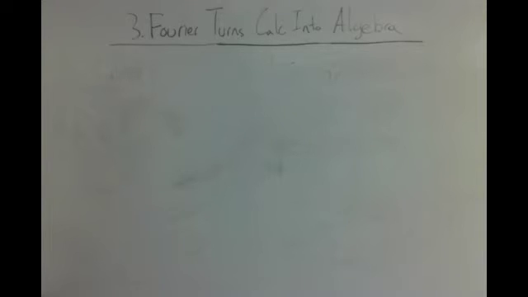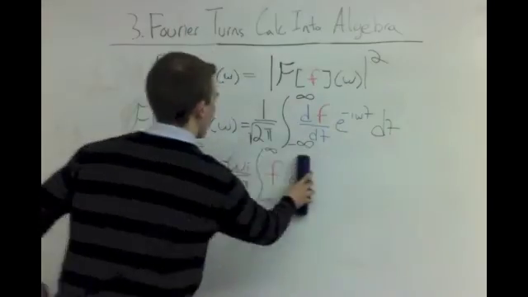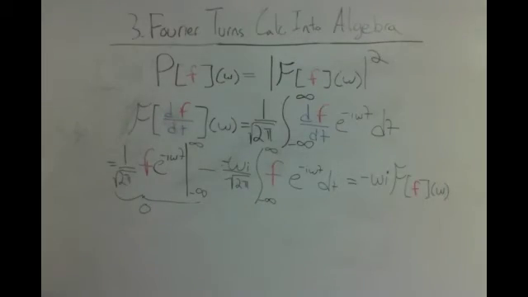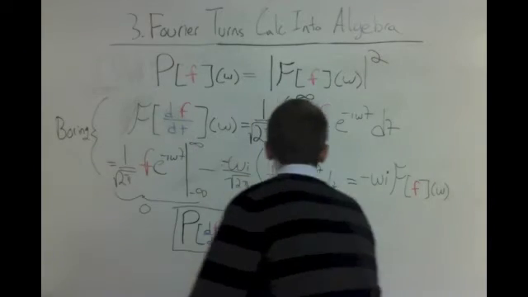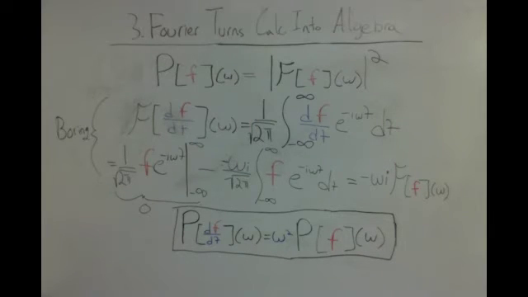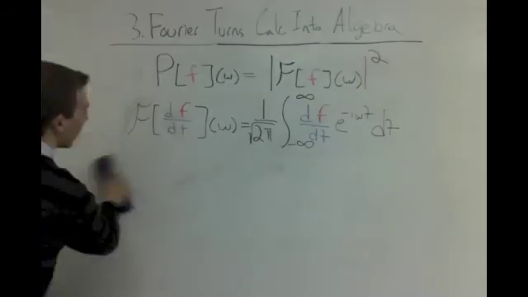Now we demonstrate a convenient mathematical relationship between the power spectrum of a function and its derivative. If f is any real-valued function of time, recall that the power spectrum of f is simply defined as the amplitude squared of the Fourier transformation of f. Using integration by parts, we can relate the Fourier transformation of the derivative of f to the Fourier transformation of f itself. Taking the amplitude squared of both sides of the preceding equality yields an intriguing relationship. Essentially, taking a derivative inside the square brackets is the same thing as multiplying the entire power spectrum by omega squared. Let's see this relationship pictorially.